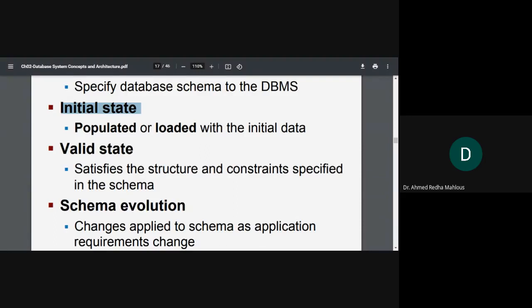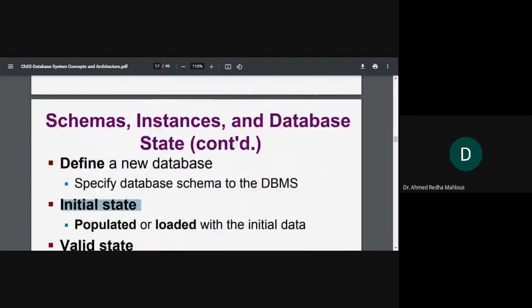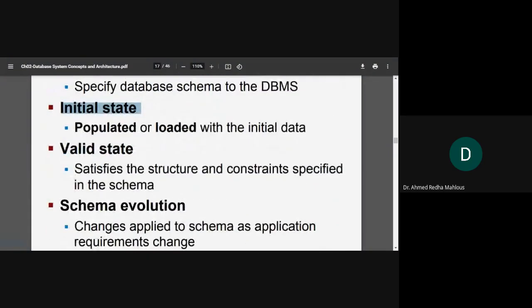It's like when you buy a new mobile phone, and you put in the first contact number. You put in your best friend. This is the initial state of the contacts in my mobile phone. I started by saving my best friend's number in my mobile phone. We say this is the initial state, the starting point, the starting data.